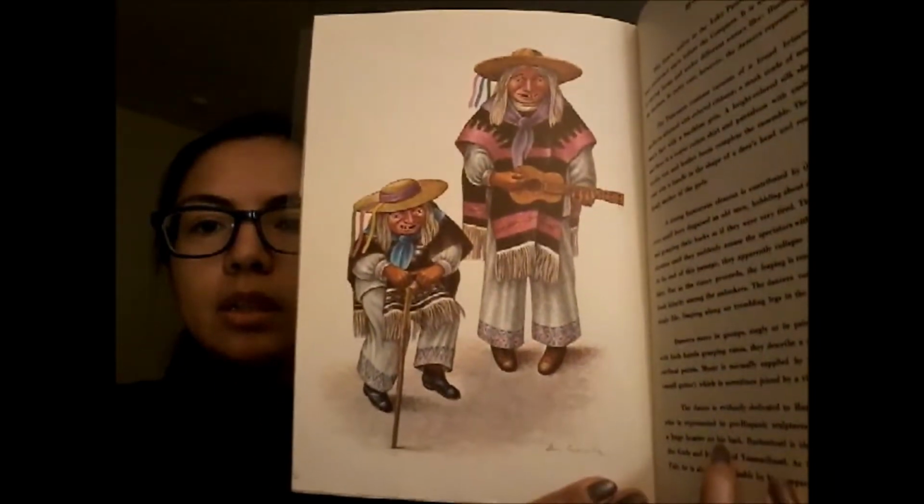Let's see. So I just really love, for one, the quality of these pages. They feel really neat, and the images are really nice. This one is another very popular dance from the state of Michoacan. It's Dance of the Old Men. And then here on the other side, they give you a description of the dance, where it's from, just a summary, overall information about the dance, which is really nice.